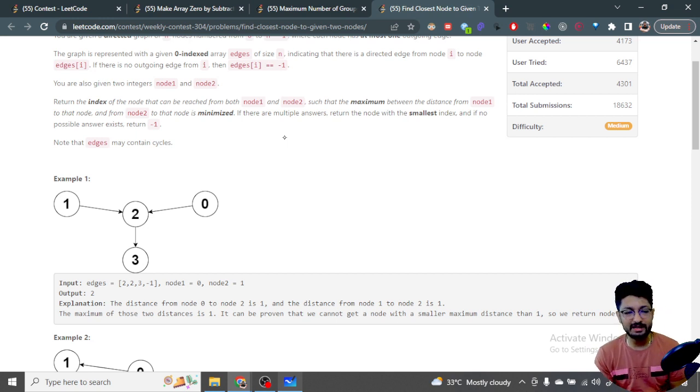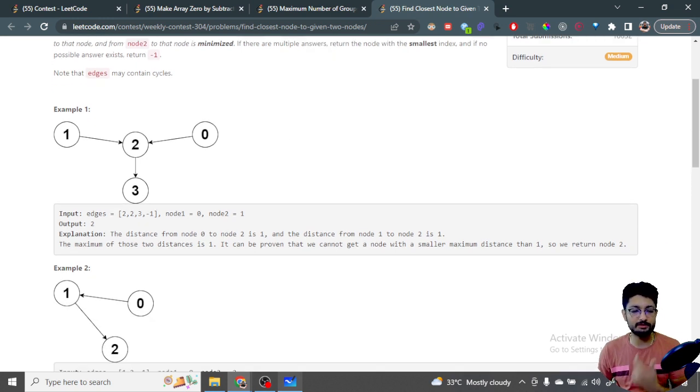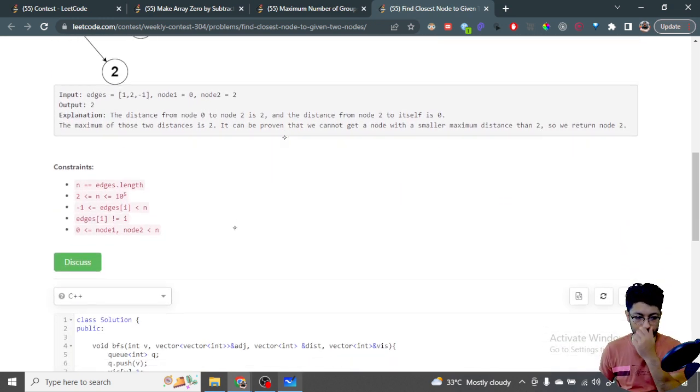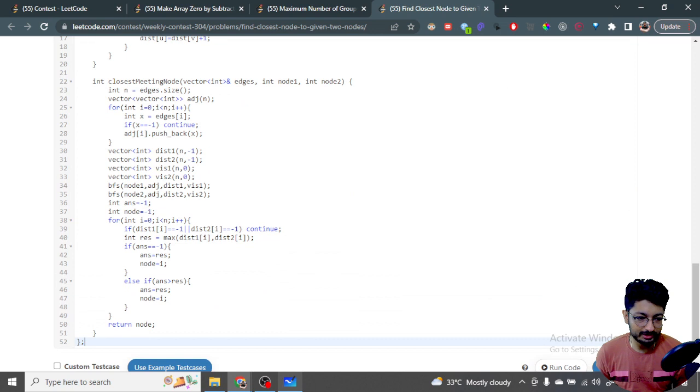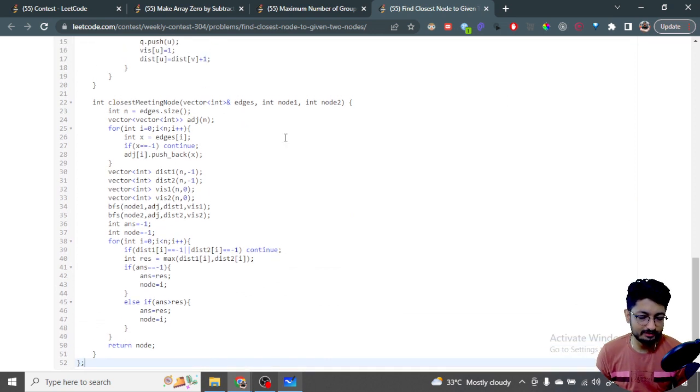Let me move on to the code part, because nothing much is required to visualize it here, but I will draw it out if it is required. What we have done here is first made the adjacency map. It is very simple and very much required for any graph problem, because it makes different types of algorithms very simple to implement. So we first created an adjacency map.